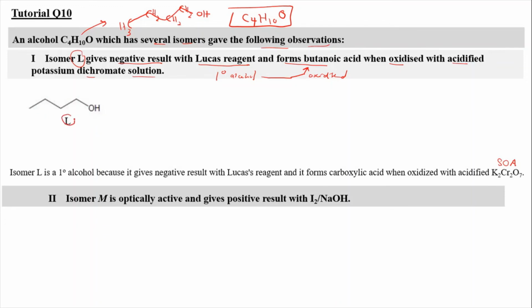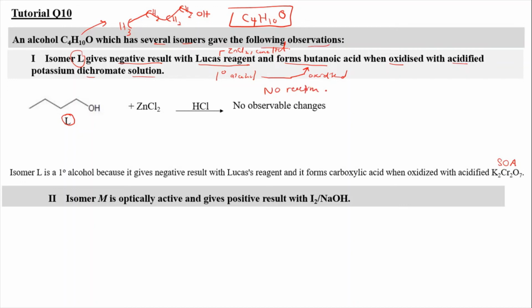Okay, so I'm going to draw the structure and also label. So label is important. Okay, and this is going to react with a Lucas reagent. So you know that Lucas reagent consists of zinc chloride and concentrated HCl. Okay, so you're going to react with zinc chloride with HCl, and this is going to give no observable changes. Remember, do not write no reaction.